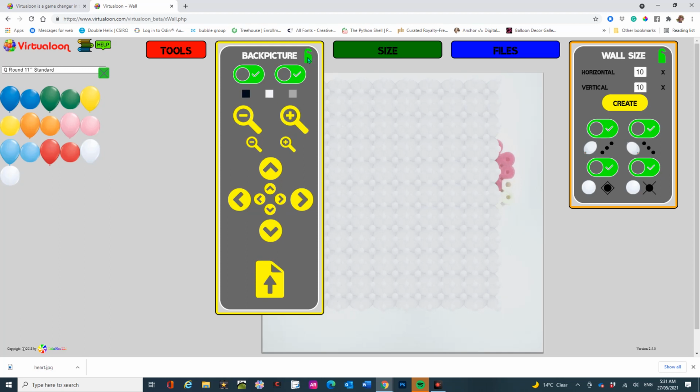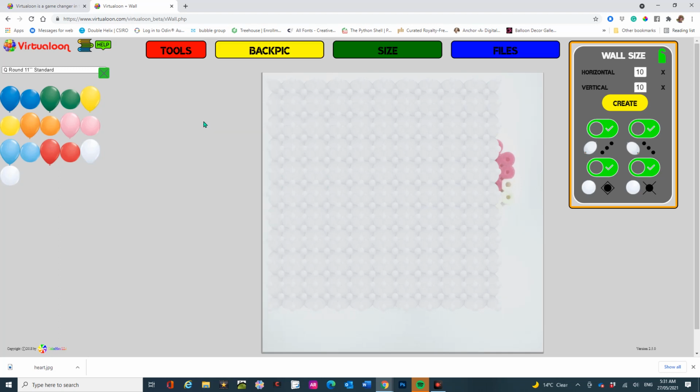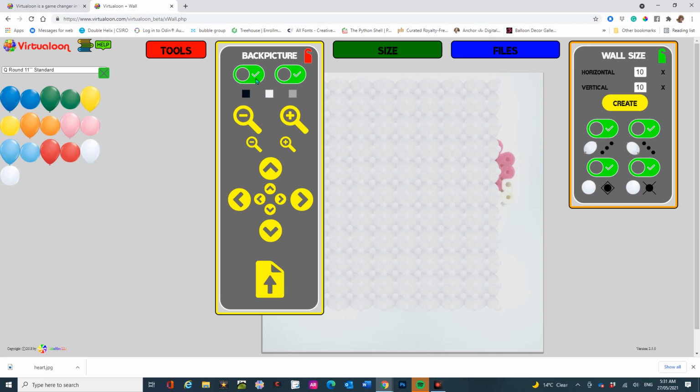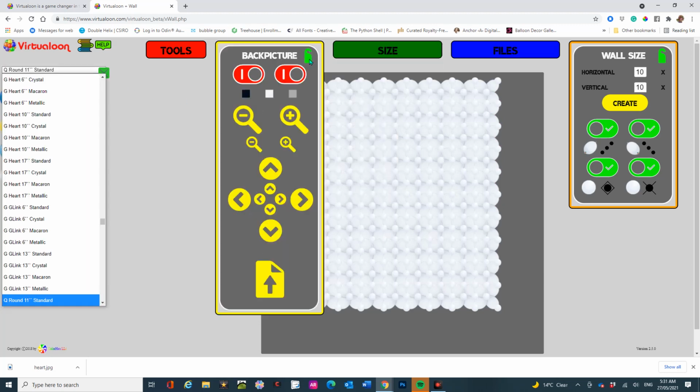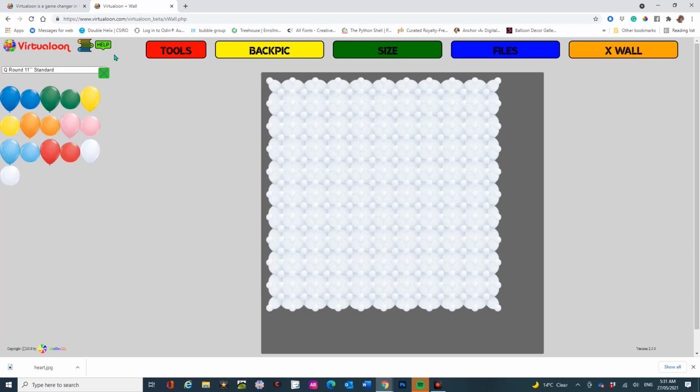Okay. To get it set up, and once you've got it set up, it's easy. Right. This is not doing what it's supposed to do today. Great. I'm going to try something else. Give me a minute.